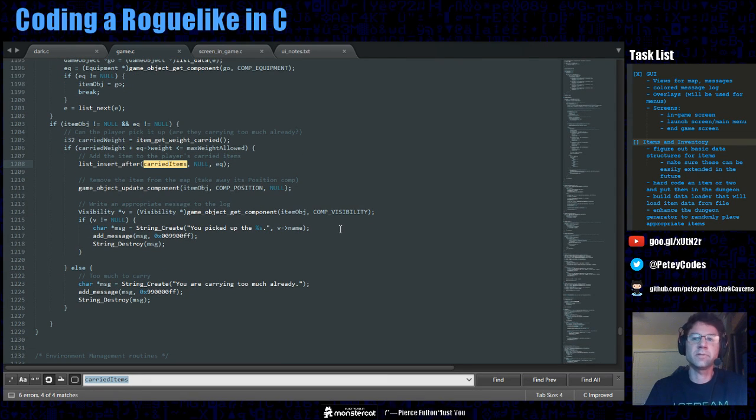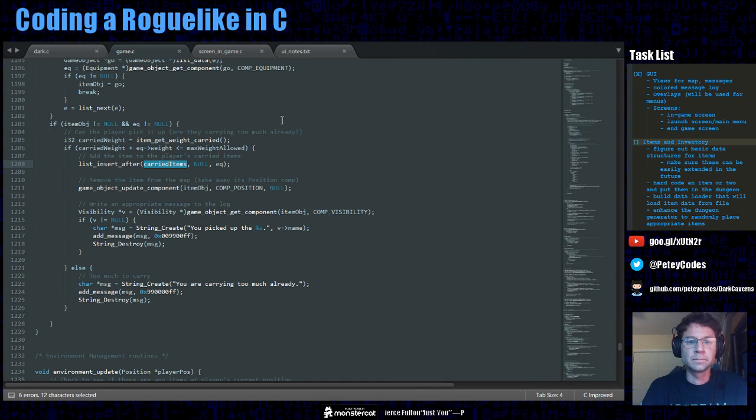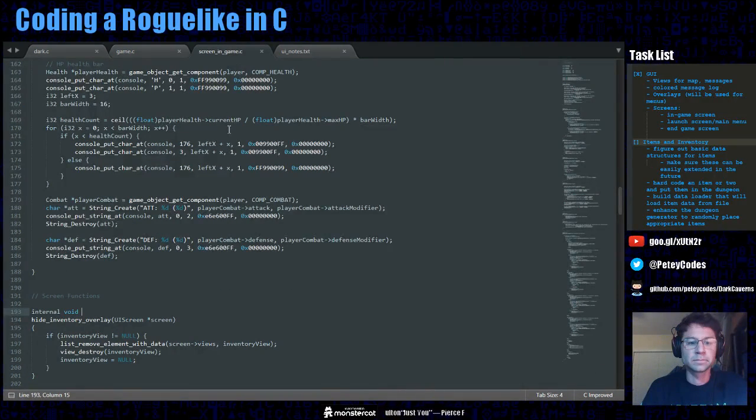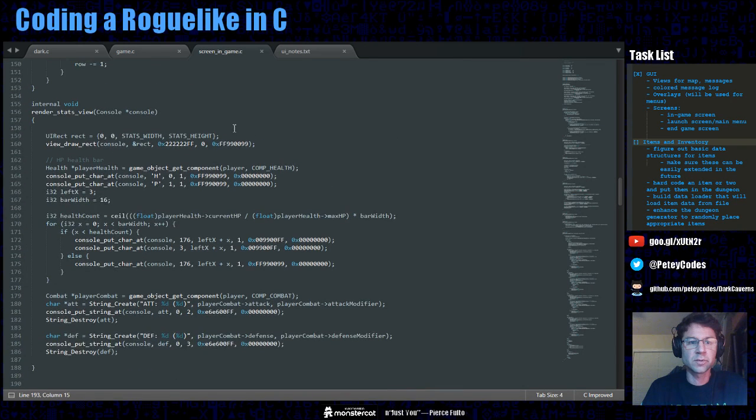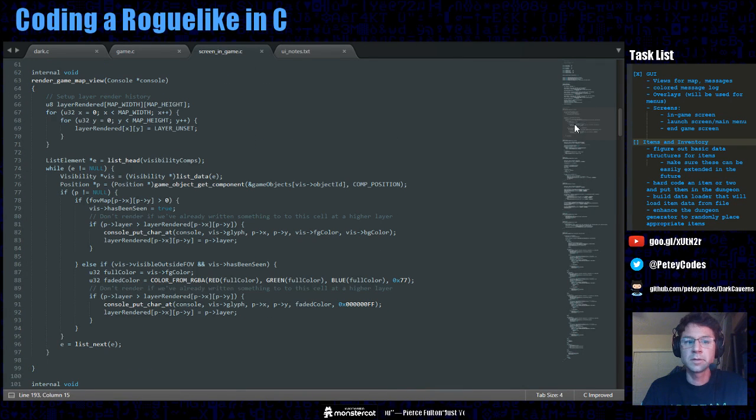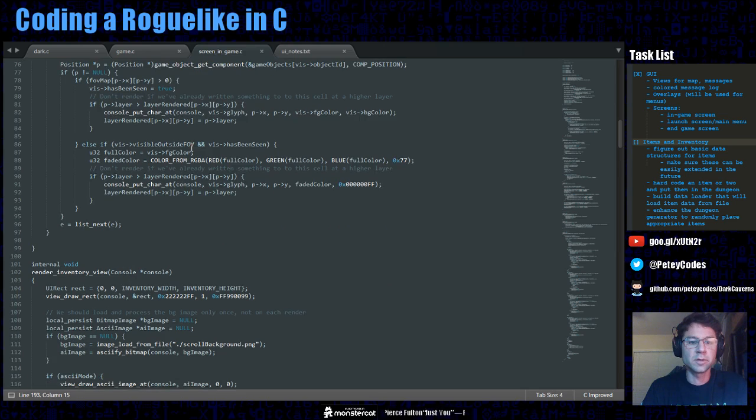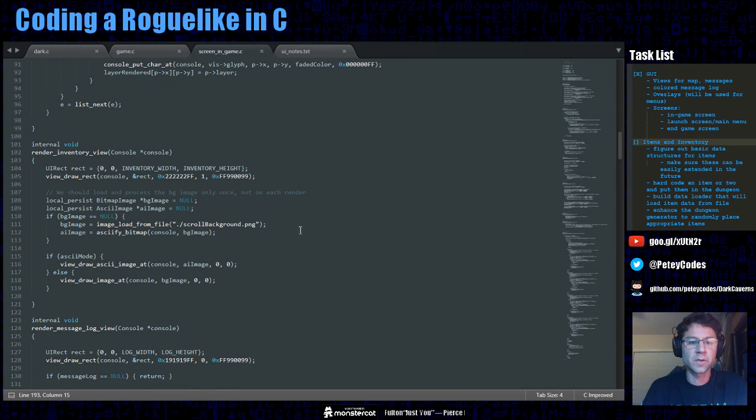So what we need to do for the inventory screen is show everything that's in that carried items list. So we'll go to our render inventory view. Right now all we're doing is rendering the background.